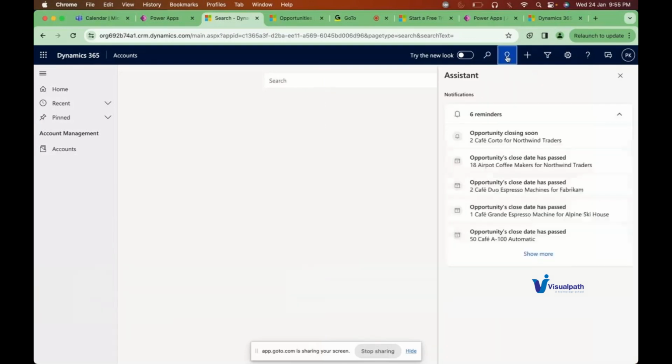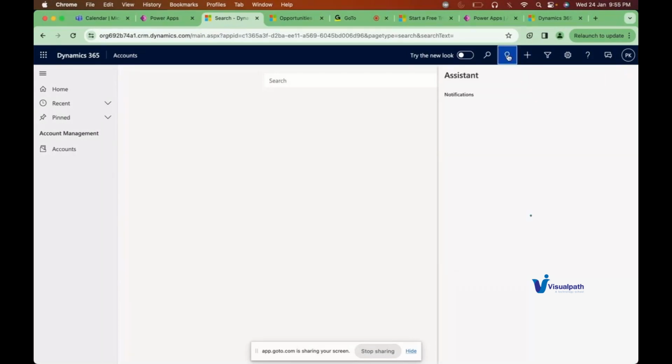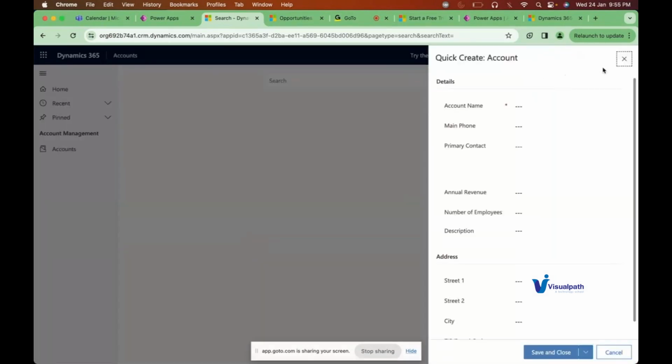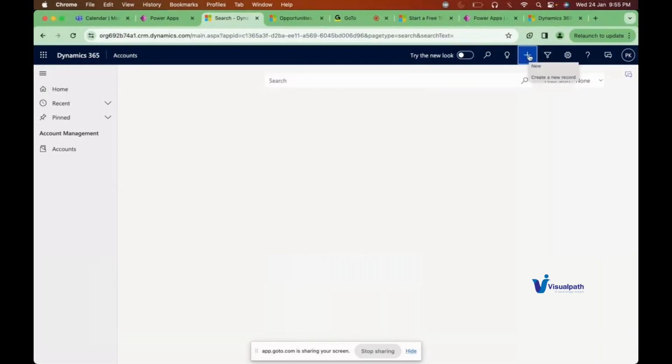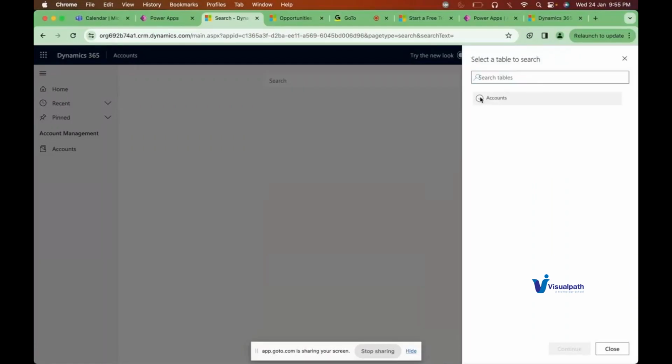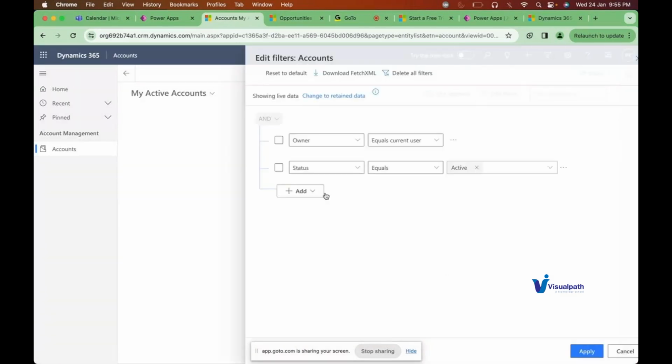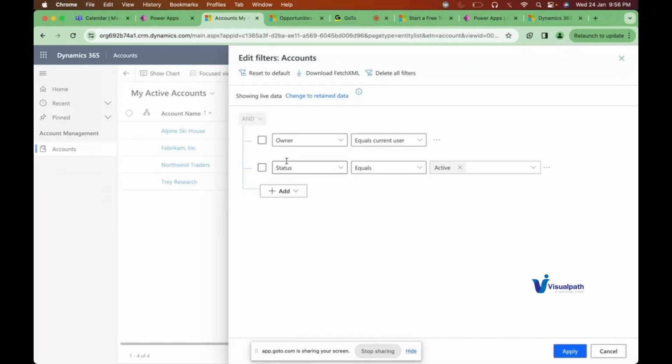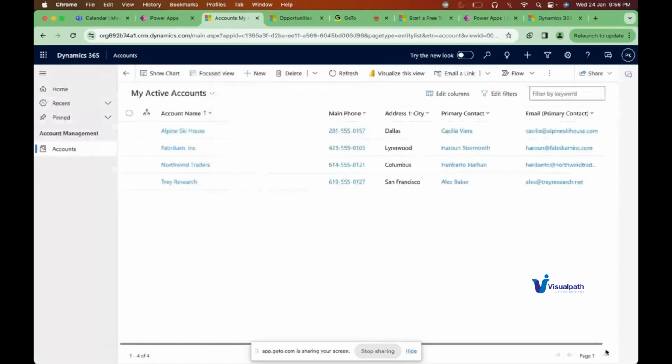If there are any notifications, we can also push notifications using these apps, for the users or for the entire organization. So this is the notifications bar. If you want to create records, we call this quick create, so we can use this icon. And this is the filter bar, which we call advanced find. If you want to pull data out of the existing tables, applying filters, then we use this bar. We will discuss more about this in the next sessions.